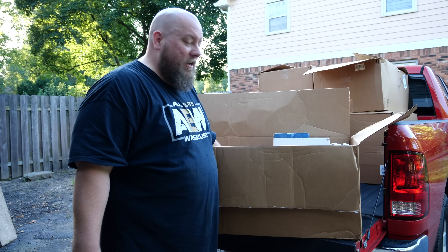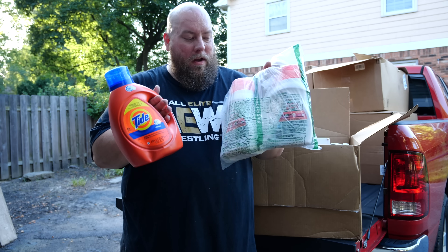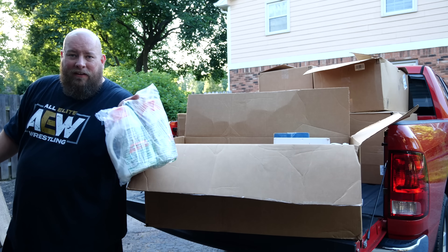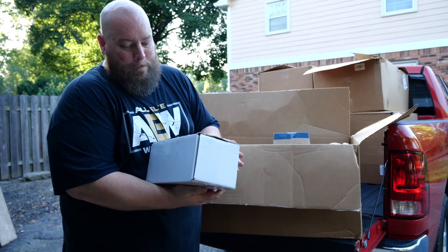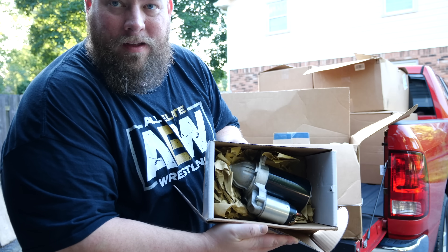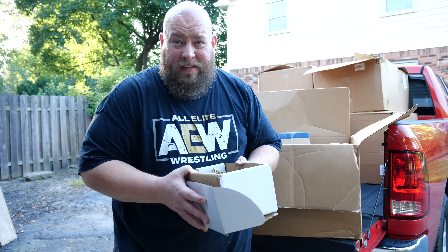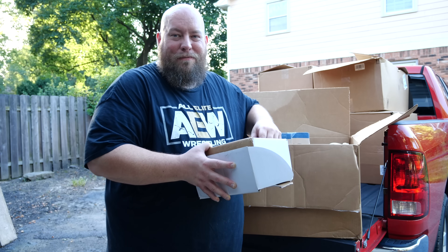These are pretty much the ultimate hodgepodge pallets. They have lots of brand new items — the very first box has brand new three packs of detergent, brand new. Yeah, easy sellers, they can go for quite a bit of money. You're going to have lots of items, lots of mystery box items in these big boxes. It's 92 degrees outside and I just got done loading this thing up, but it's a beautiful day — let's do a back-of-the-truck pallet video.